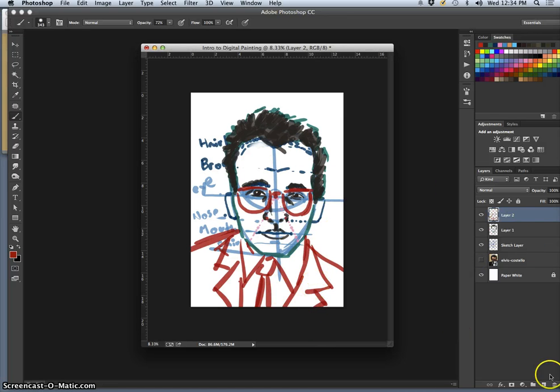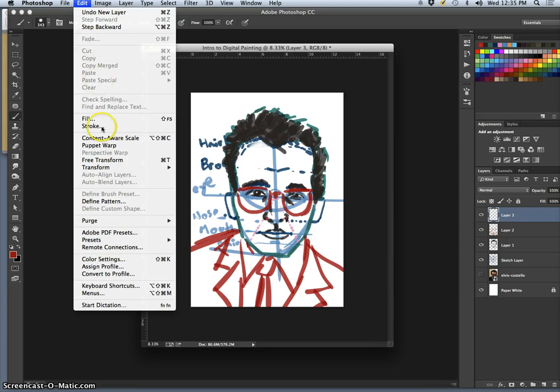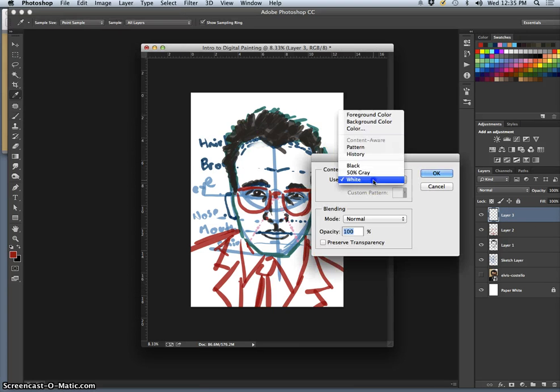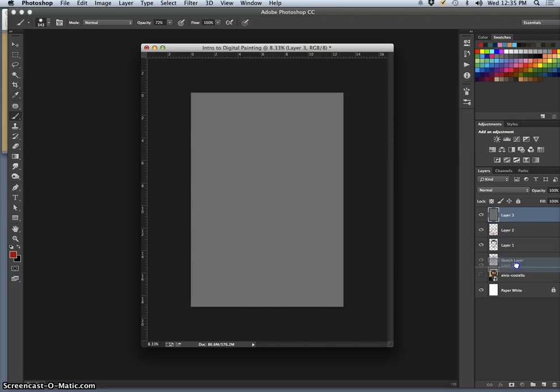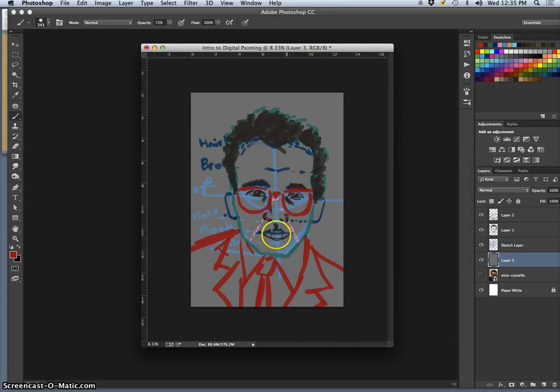Now, how does digital painting work? Because you can bring in a sketch, and you can sketch in your sketchbook, scan it, and then paint on top of that. Well, it works very much like what we've been doing, except what I like to do is fill with middle gray before we get started with the actual painting, so that your highlights and your shadows all look the same.